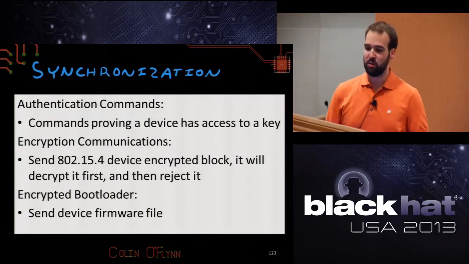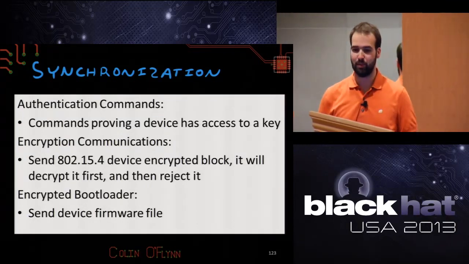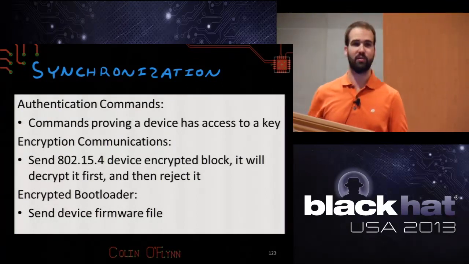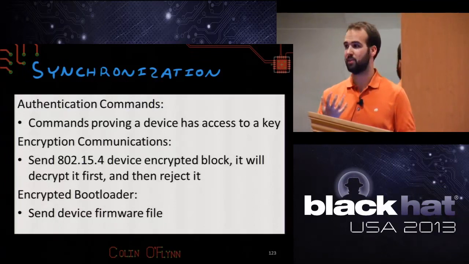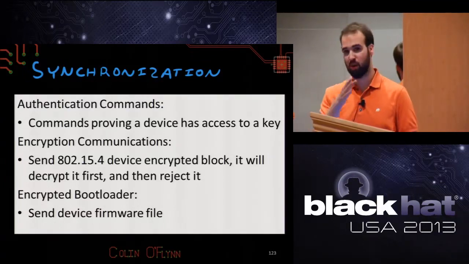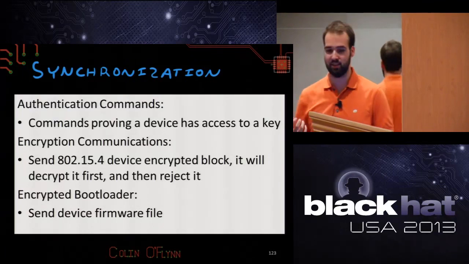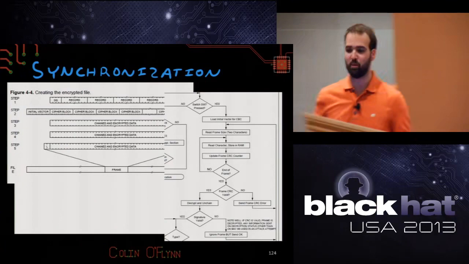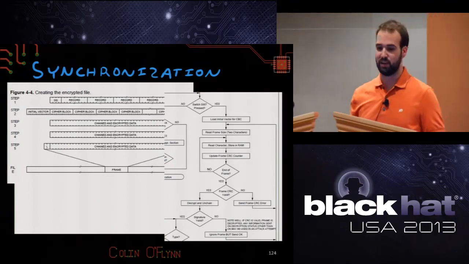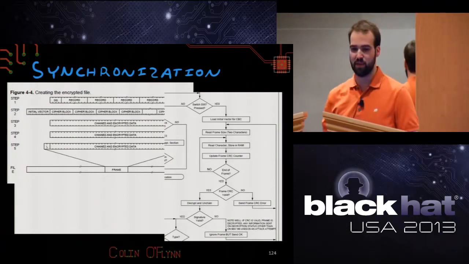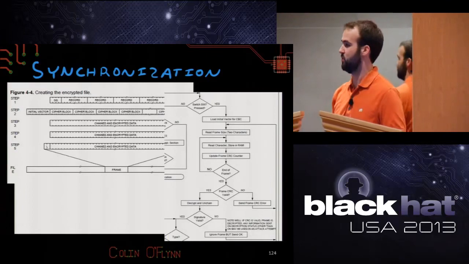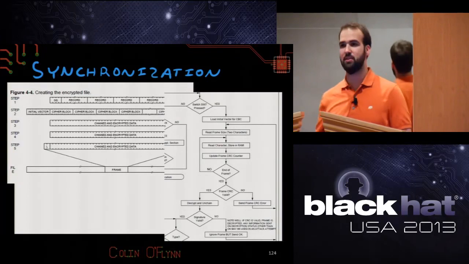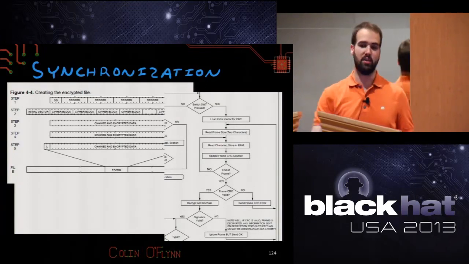You might have an encrypted bootloader that you wish to figure out the key to, for example. Again, you can use the same sort of idea. You send it an encrypted device firmware file, you know what that file looks like. It's going to try to decrypt it, so you can say, well, while I'm monitoring it, I know exactly what it's going to be attempting to decrypt. So, for example, this is pulled from an app note directly, and they're telling you, here's how you make an encrypted bootloader. You take your file, you chunk it into frames. Each frame has a bunch of encryption plus a CRC for detecting errors. And then you just send it to the device.